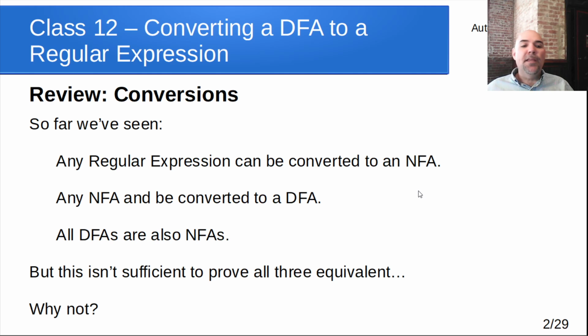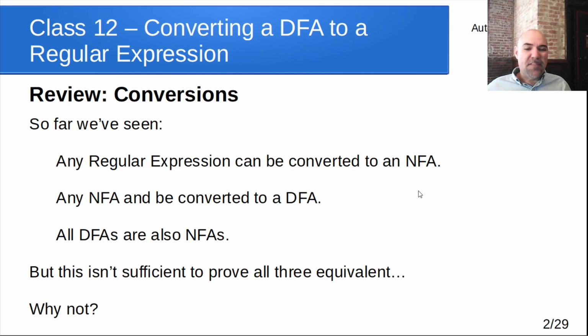And then we said, well, any NFA can be converted to a DFA using that subset construction method, where you basically say, what are all of the states I could be in after this symbol? That becomes its own meta state that has substates inside of it, or a collection of states inside of it. And we do that through the entire thing. We use that table-based method for that, where we would eventually fill up the entire table. And then we just relabel those as new states, and then we have a DFA. And incidentally, all DFAs are a restricted form of NFA, so DFAs are all also NFAs to begin with.